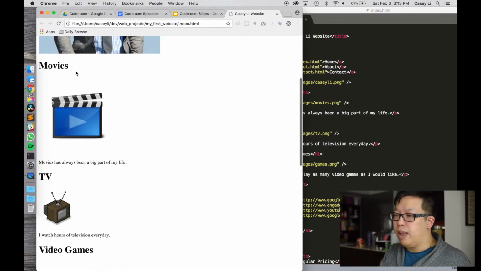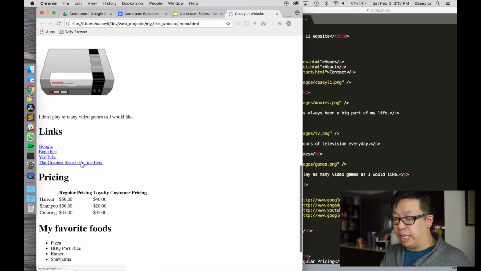For example, H1 looks like it uses a Times New Roman font. It looks like it's bold, and it looks like it's big. The font is big, right? Look at the paragraph text. It's a little bit smaller. It's not bold. If you look at links, links are blue and underlined, okay? So these are all the default styles of the browser, okay? So certain HTML tags and elements come with all of these default styles in the browser. Okay, so when a browser loads a link, it's going to apply all those styles automatically to it.